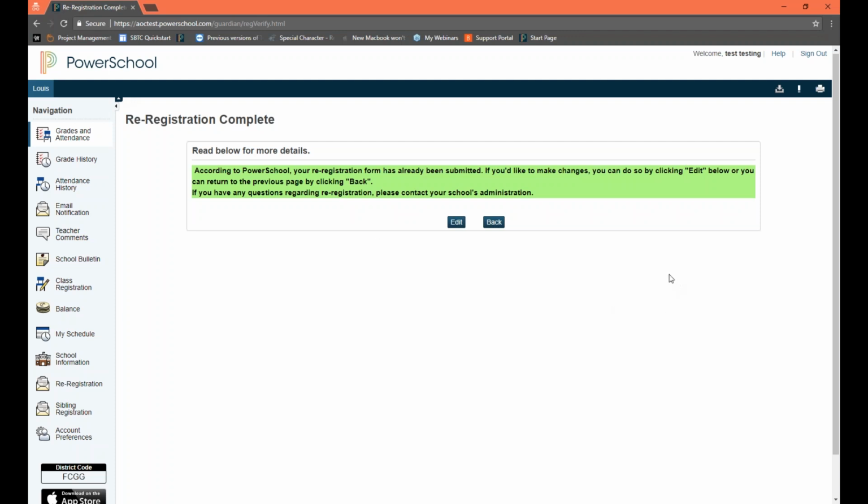All right. So before I jump into the admin portal portion of this, with regards to the re-registration parent side of it, that's what we have for parents. They fill out the form, they hit submit, and that information gets captured and sent over to the admin portal. So before I switch over to the admin portal to show you how to find some of this information, did anybody have any questions on it?